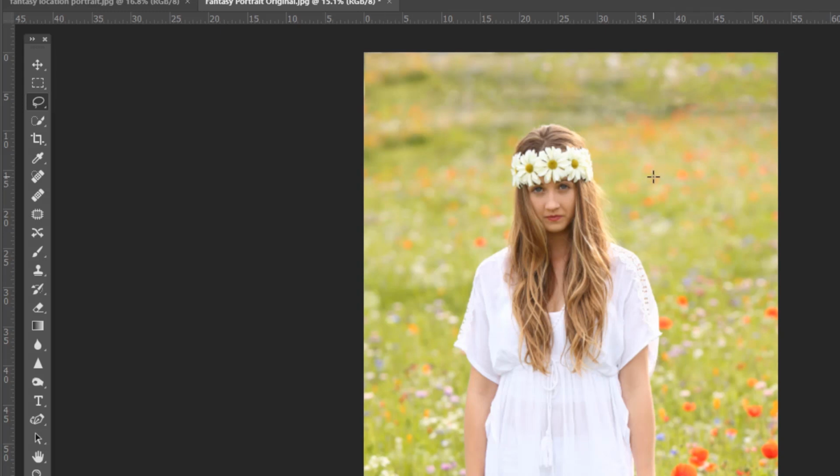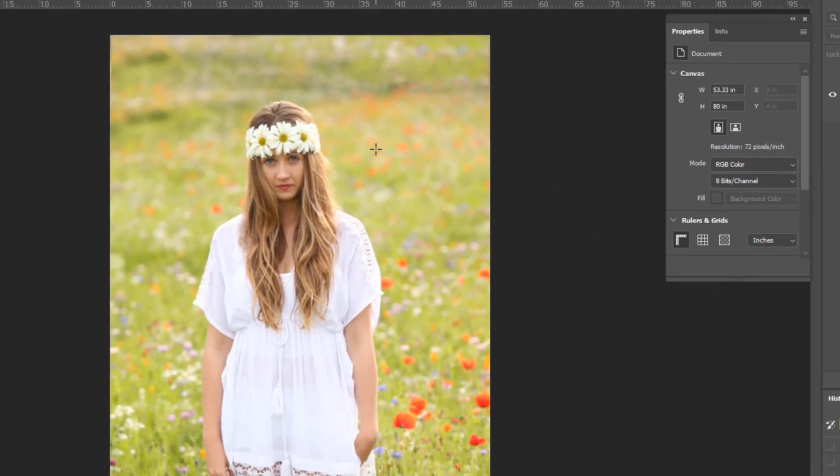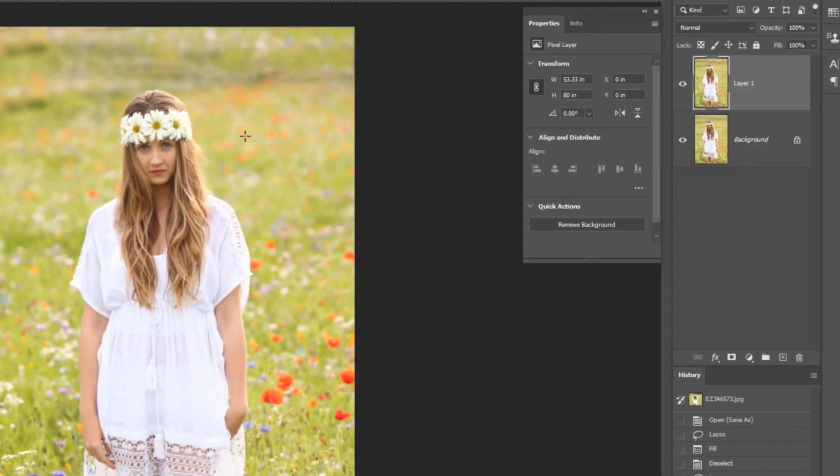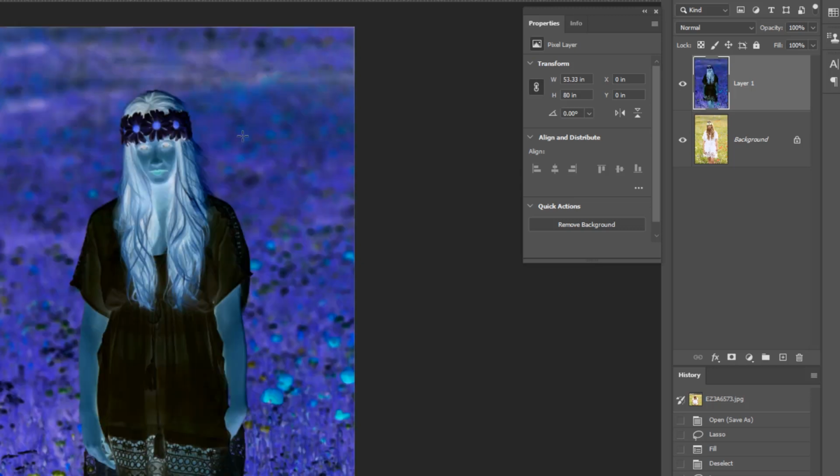So the first thing to do is just duplicate the layer. So I can just Control J, and that duplicates the layer. And then what I'm going to do is invert it like a negative. So I'm going to press Control I, and you can see here it's quite a dramatic effect, but we're not looking for it to create itself into a negative today.